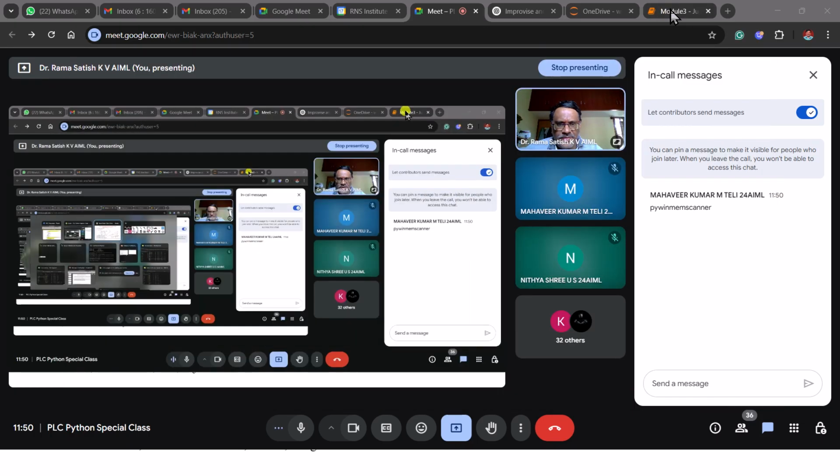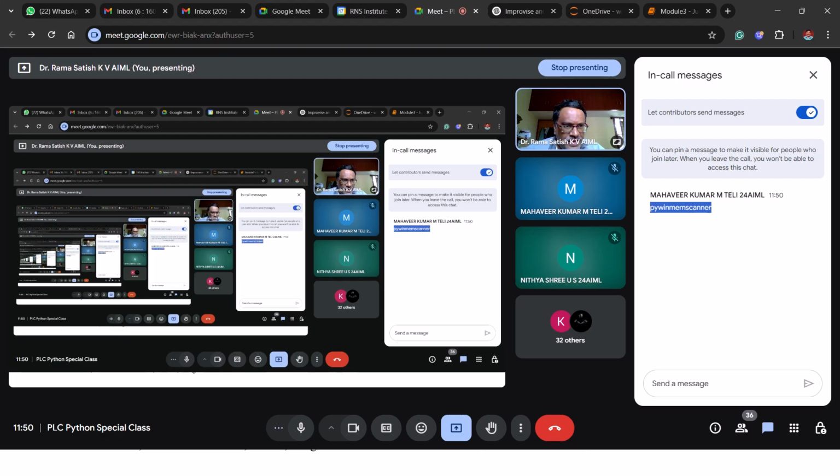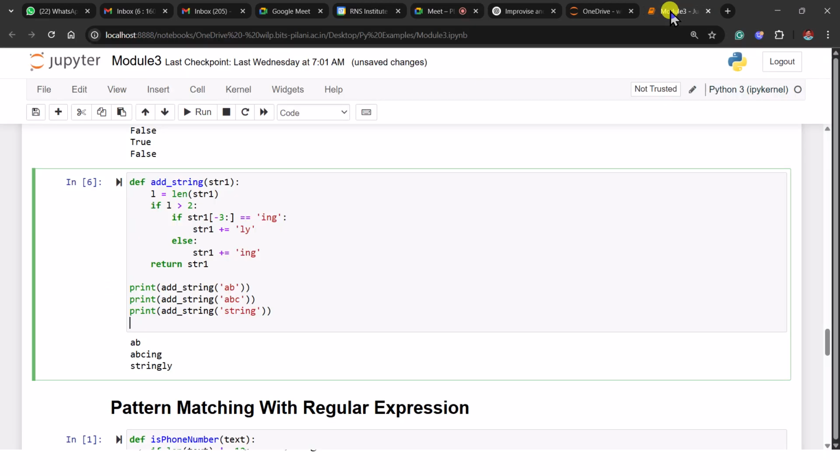Any word? Okay, it's a very big word Mahavir has given. So I go here, I print add_string, and within the string I just paste it.